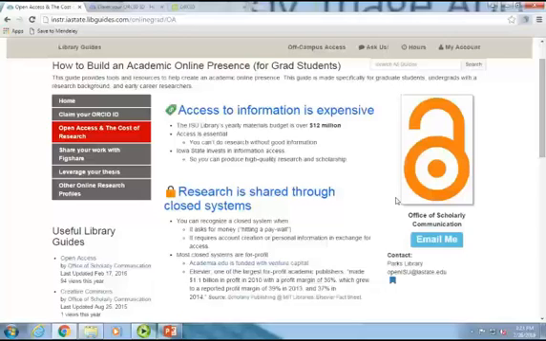So academia.edu, for example, doesn't cost you anything, but they are paid for by venture capital, which means at some point they're going to have to return a profit. So if you use that system, you're giving them a lot of information in exchange, even though it's money-wise free.